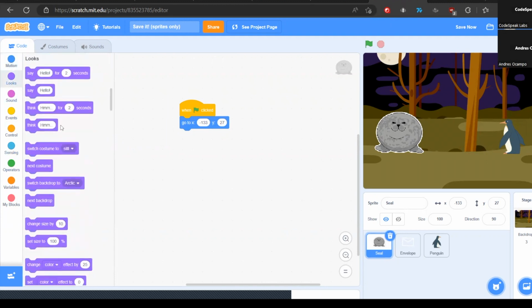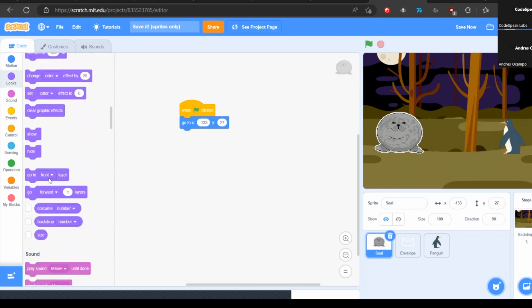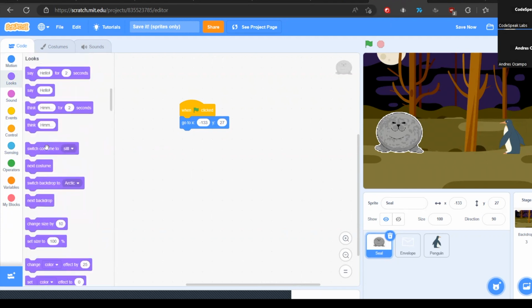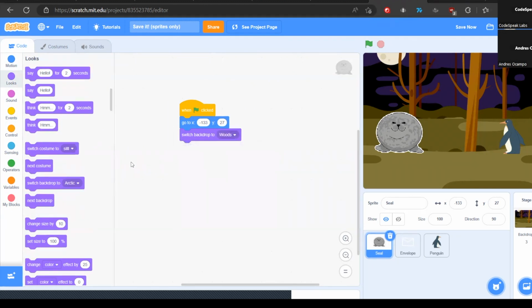And go to looks, switch backdrop to woods. After we switch the backdrop to woods, that's going to make it go back to the woods at the beginning when we start the game.